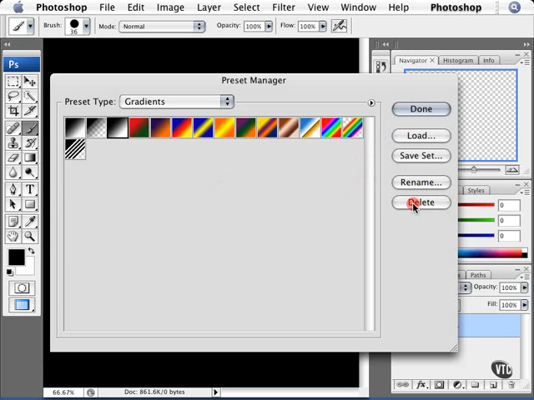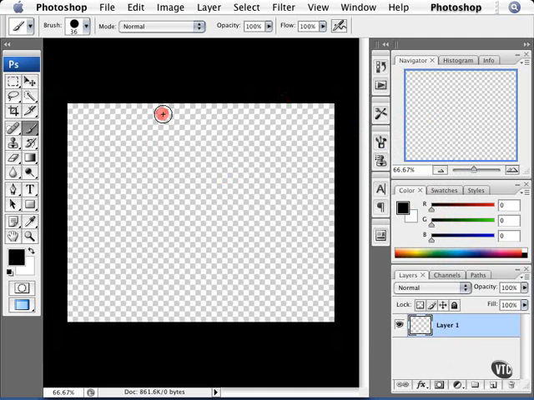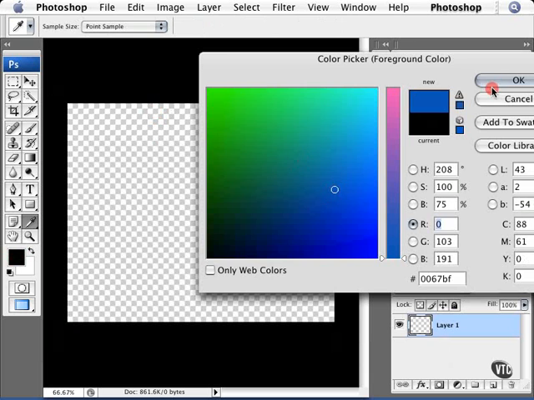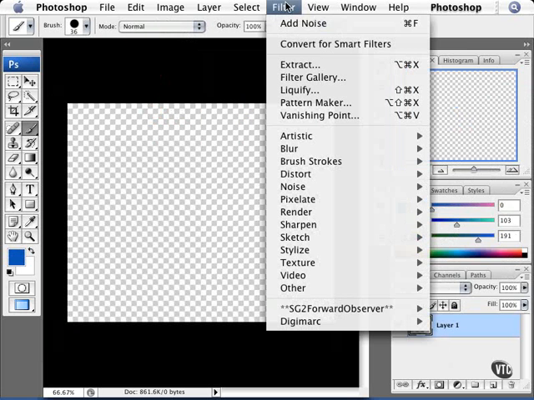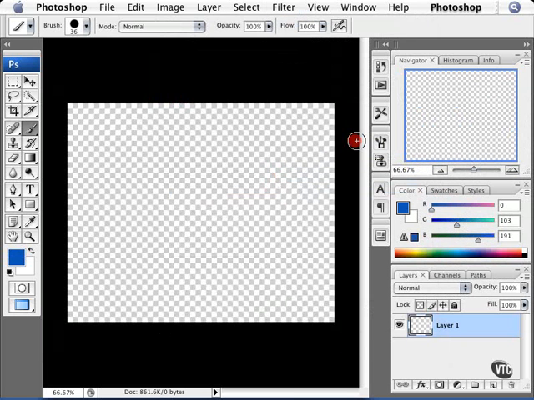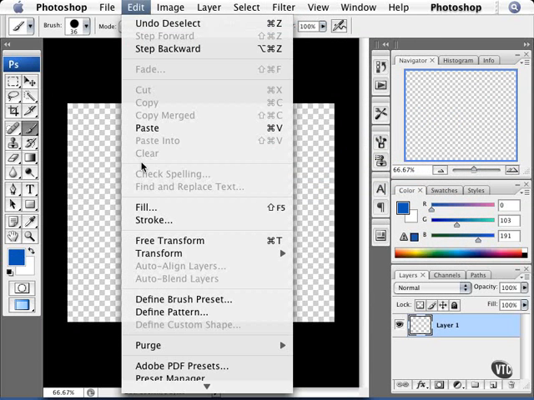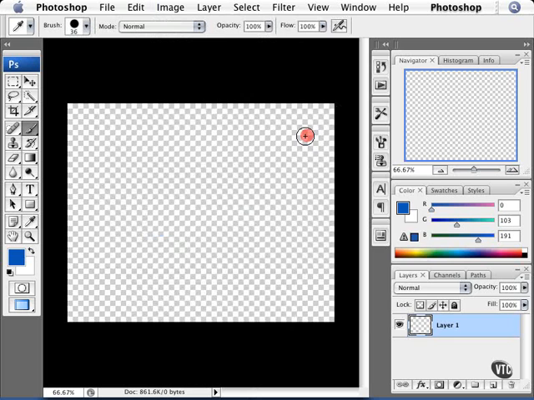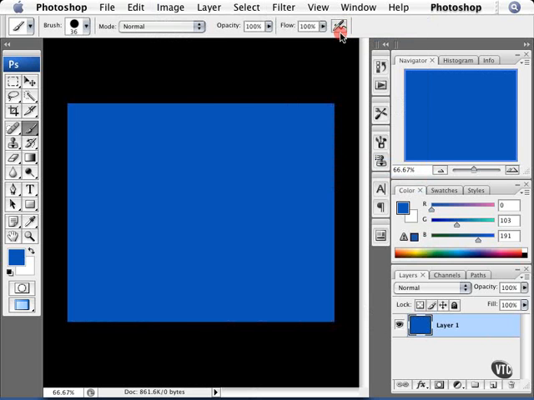I'm going to quickly show you something. I'm going to go ahead and click Done, and I'm going to very, very quickly create a pattern. So I'm going to change my color, and once again, don't worry about how I'm doing this because I'm going to show you later on more in depth how this is done. So I'm going to add some noise. Actually, I should fill this with color first. That would be nice. Let me go ahead and fill this layer with some color, and I'm going to put a little bit of noise in there.